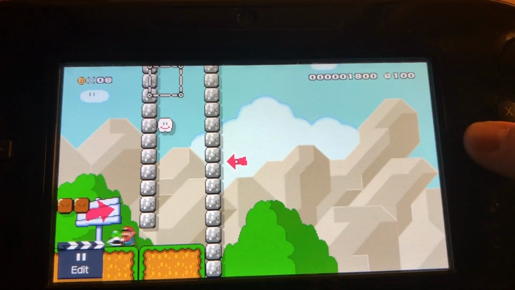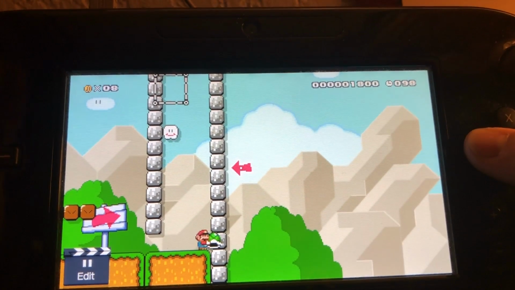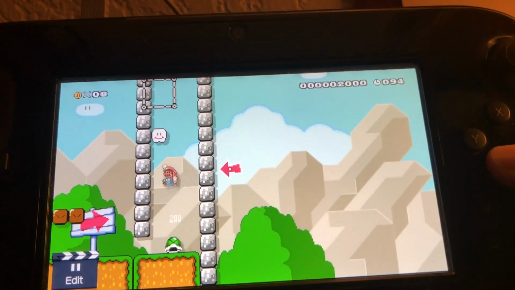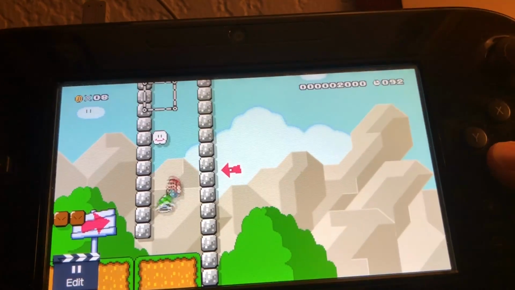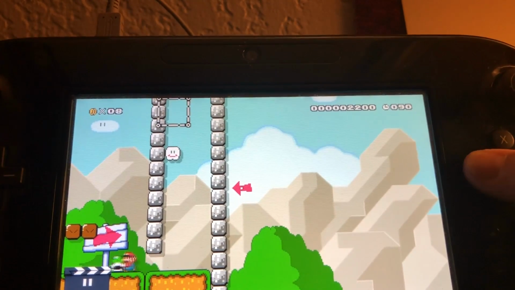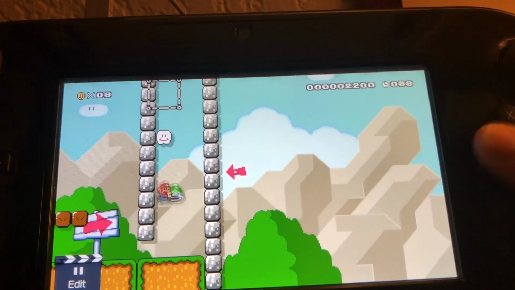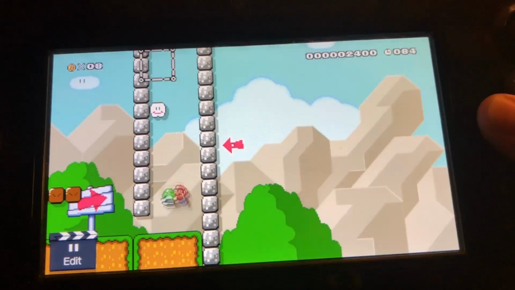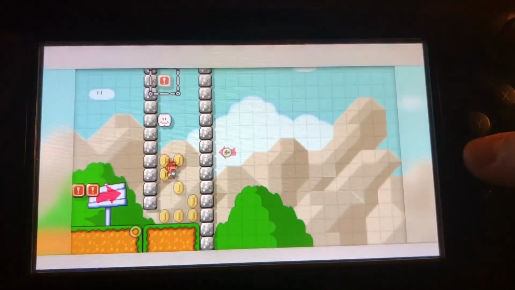Gain P speed and just bounce off the wall to not really let it stop you. That's typically what made it easier for me. But apparently not today.